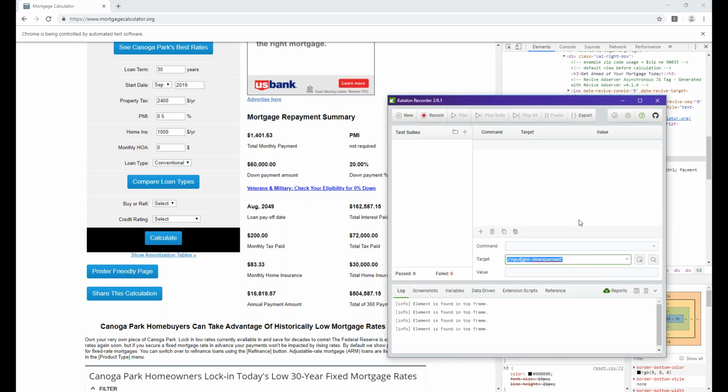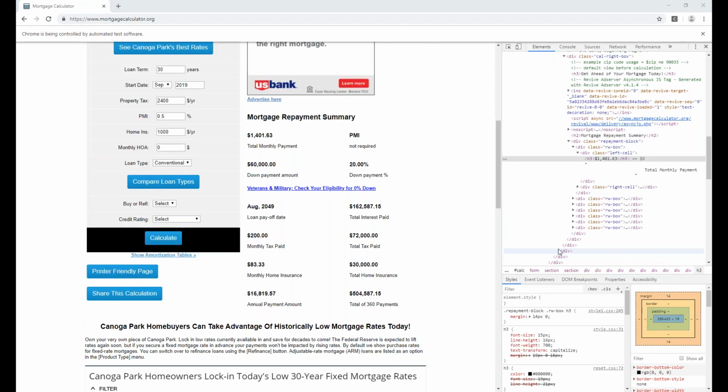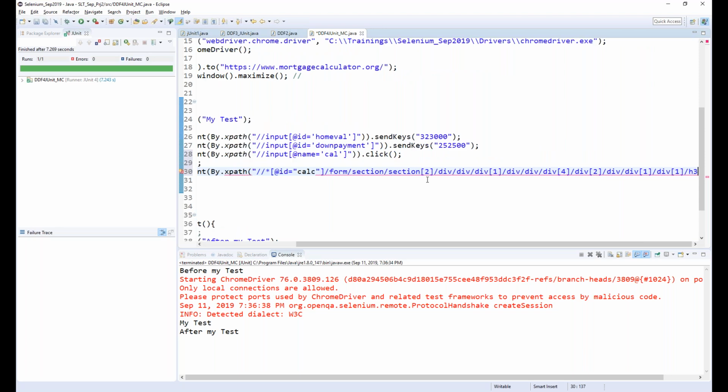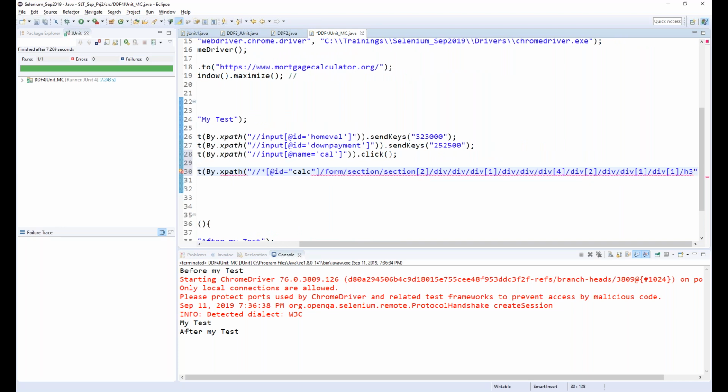Let's try just H3. Where is it? I don't see it, so it's definitely not that. Let me take what it gave. Big one. Hate to look at such an XPath, which is bound to fail in the future. But that's fine.